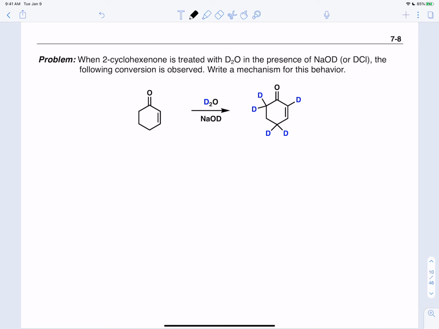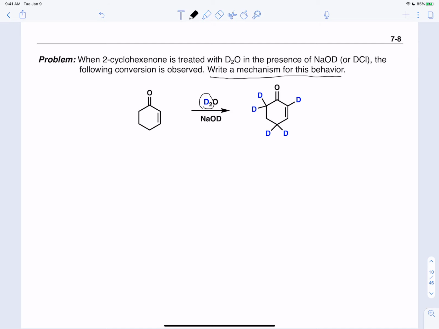So this is an interesting problem where now we're essentially going to be undergoing keto-enol tautomerism, but now we're going to be changing the hydrogens into deuteriums. So we have all these deuteriums that for all intents and purposes react just like hydrogens, and we can see where these deuteriums get put into the molecule. So the goal is to write a mechanism. I'm going to show you soon how to do this. If you want to stop and try for yourself, go ahead.